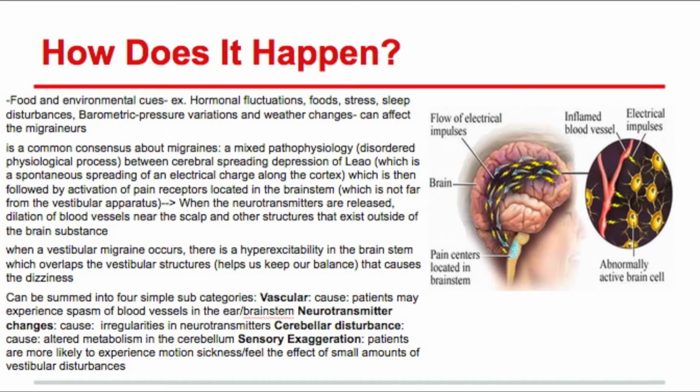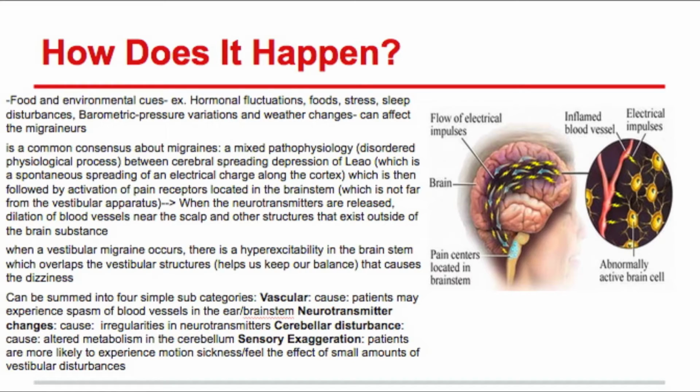Well, scientists say that it's a mixed pathophysiology, which is a connection between the cerebral spreading depression of Leão, which is a spontaneous spreading of an electrical charge along the cortex, and that is followed by an activation of pain receptors located in the brainstem, which is very close to the vestibular apparatus.